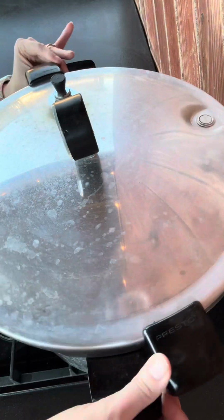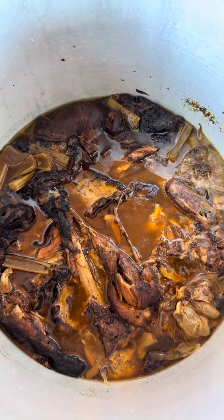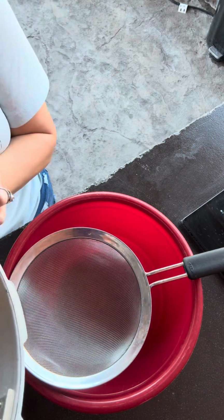I turned off the heat and I let it depressurize all on its own. We're going to open this up and you can see, look at that beautiful color in that stock. It's just cooked it all down and taken all the flavor out of it.